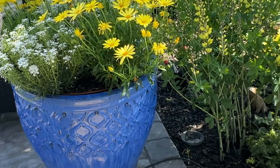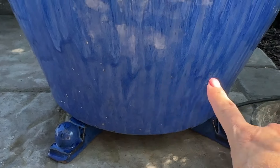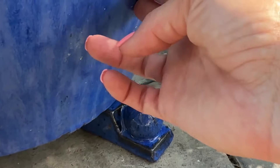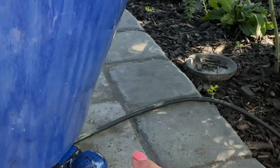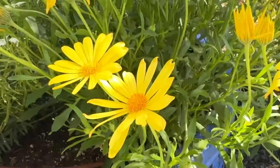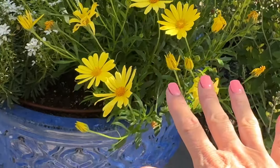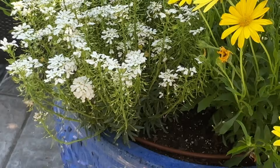This container right here — I just got some feet for it. Look at the little feet! So I do have drip here, and I need to make sure this isn't right onto the ground. These feet were just perfect. I got these at Wilson's Nursery, and they're the same type as this pot right here with the pottery. You can see my drip tubing going from a half inch over here up through the drain hole. These right here are like African daisies, doing really well. This is candy tuft and it's a perennial — this one's just been blooming its little head off for over a month.